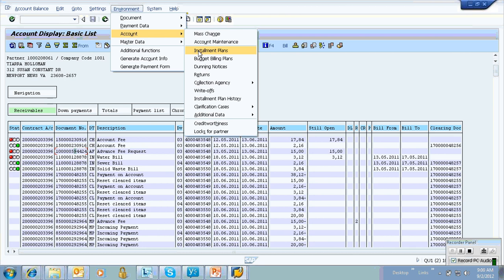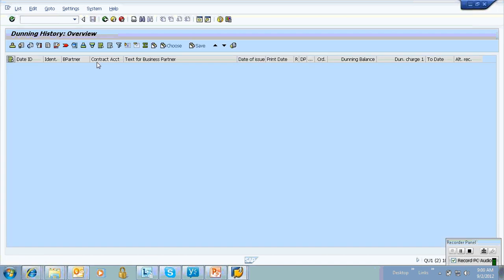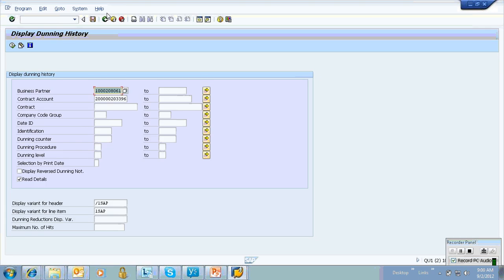So from here you can look into the installment plans if there are any. Running history is also important. This is the running history of the particular contract record, wherein FPN3 is the T code where you can have a complete history of all the contract records. Whatever contract record you want, you can give it, and then restrict it based on the levels. You can give level 15, so all the level 15 would be displayed, or restrict it based on the date ID and the identification. It is executed. So here you don't have any running items.